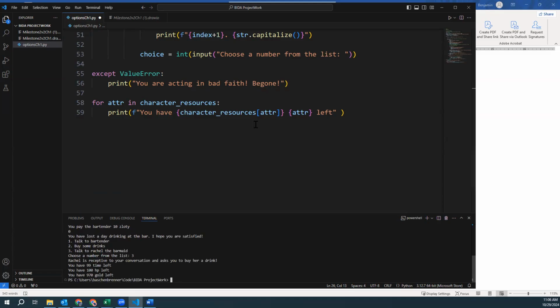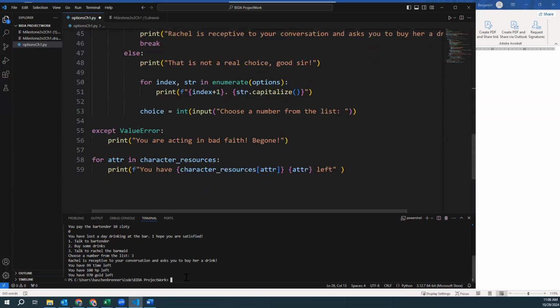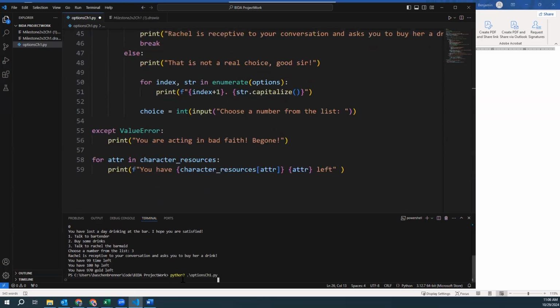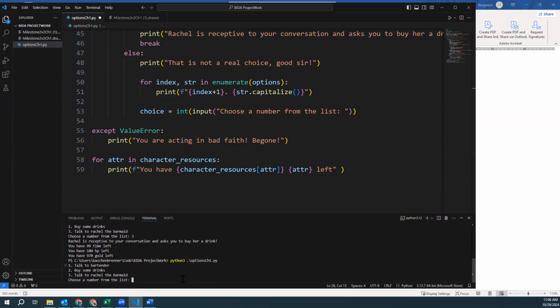So let's see. Let's do it again. Buy some drinks. Bartender gives me a pint of ale. The random number was 4. I paid for the first one.